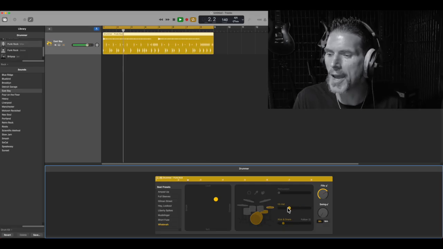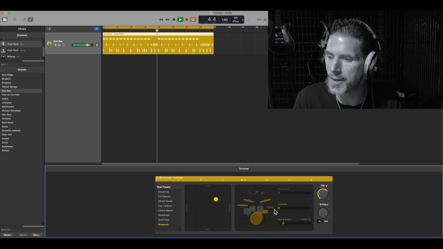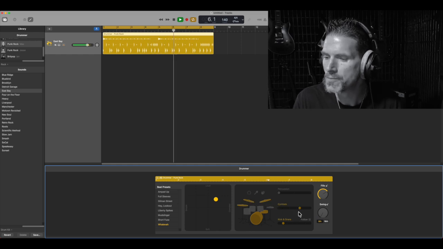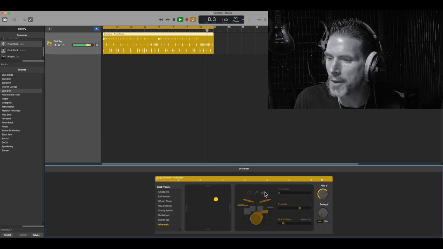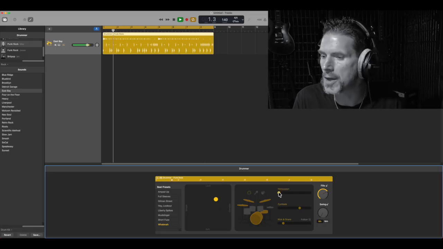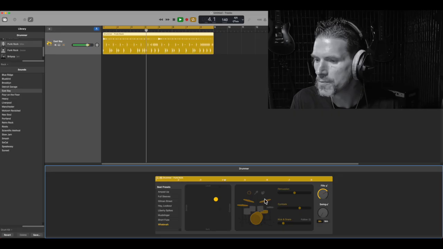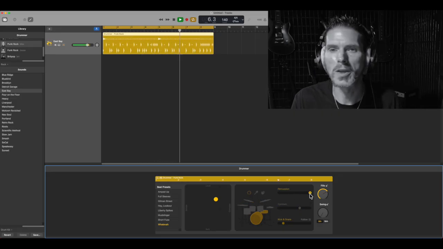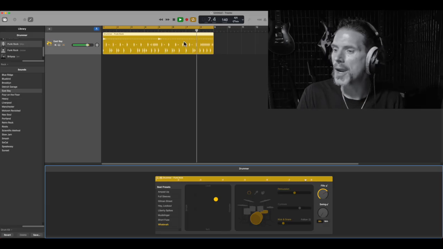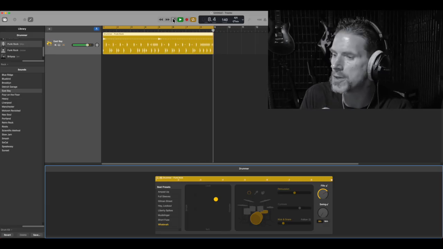And you can change the hi-hat up. If these are cymbals, you can change the cymbals or the ride. Okay, and then same with if you're using a shaker or a tambourine, they got different options. Barely hear it, but yeah, it's there. Okay, and then also you got these, your fills here.